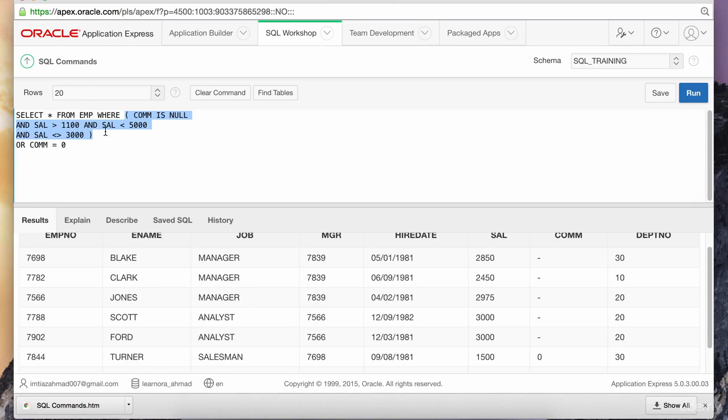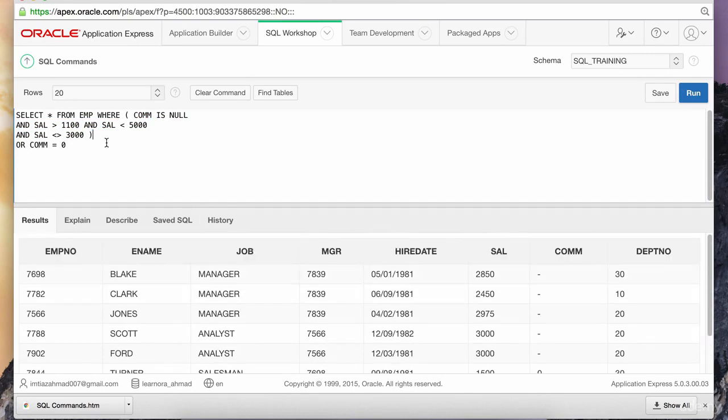Keep that in mind. This is very important, and not using this correctly could cause inaccurate data to be returned, okay? In this particular example, you can either leave the parentheses in or leave them out. As long as all of these ands are clubbed together one after the other, they're all going to be checked together. And then finally at the end, we're checking or the commission is equal to 0.